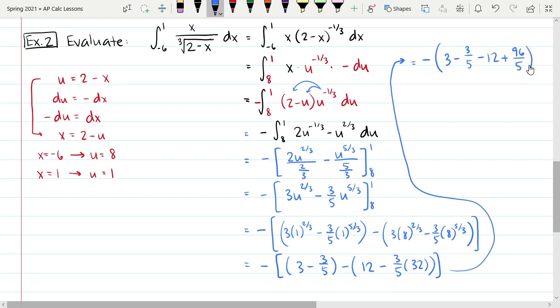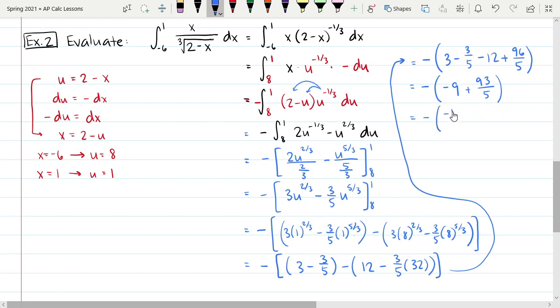Now, since I'm doing this by hand, notice 2 of these fractions already have a common denominator, and then 2 of them are just normal integers, so I'm just going to combine the ones that I can first, rather than trying to get a whole bunch of unnecessary common denominators. So 3 minus 12 is going to give me negative 9, and then negative 3/5 plus 96/5 gives me a positive 93/5. And then now I need to get that 9 over a 5, but at least it's just one number that I have to change.